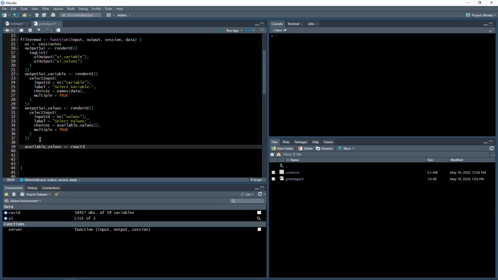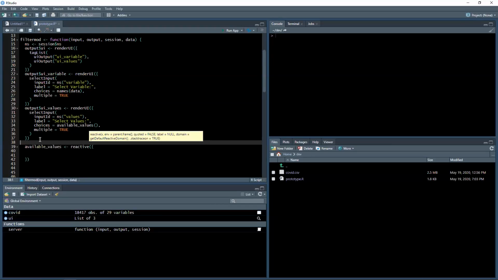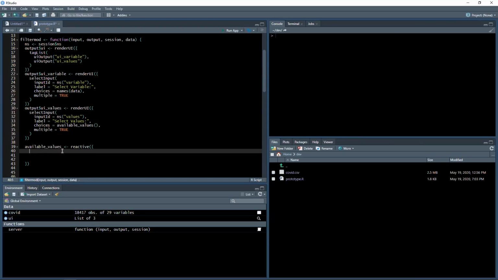We'll go ahead and set that up now. So available values is going to be, we're going to subset data first off, and then we're going to subset it by whatever variable the user selects.